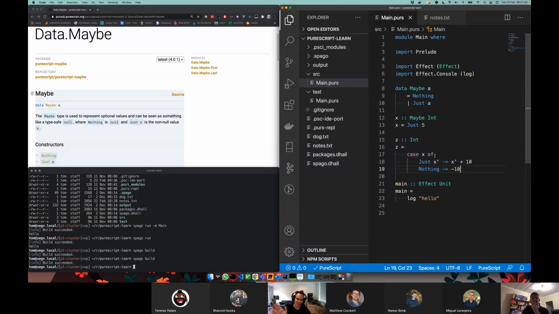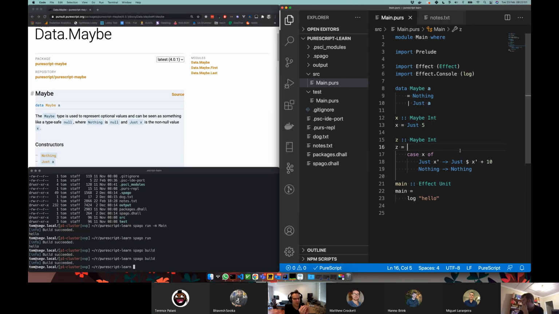Very naively, this is probably not the right way to use it, but this is certainly one way to use it. What you would mostly do in this scenario is, if Z was going to add 10 to the number under a Maybe Int, it would itself probably also be a Maybe Int. Does that make sense? When X is actually an integer, then the answer for Z is just that number plus 10. And when X is Nothing, probably Z is also Nothing. Do you know what I mean?